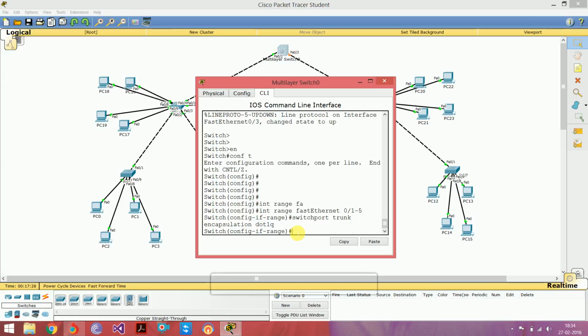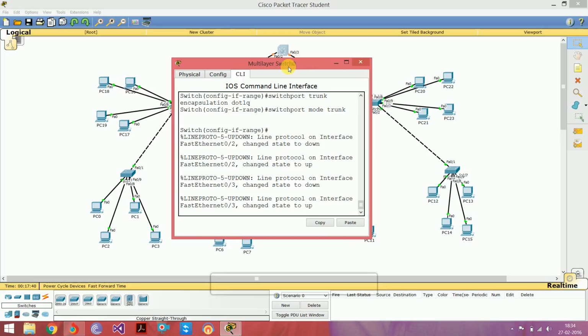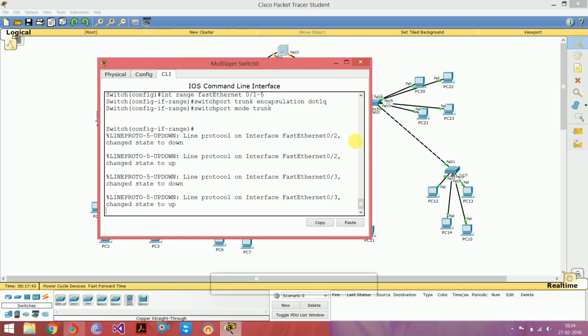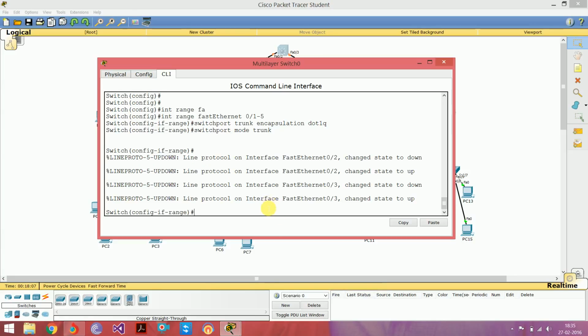Next we are going to change the mode of the switch port, so switchport mode trunk. You can see here FastEthernet changes to state up, changes to state up. This is what we want.